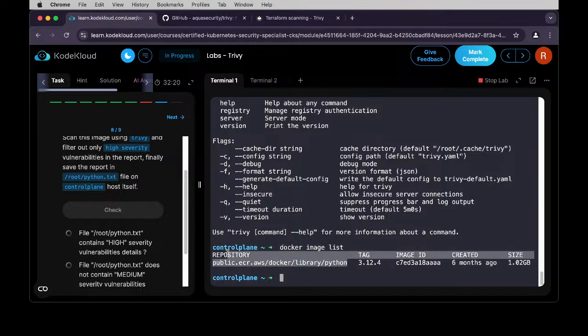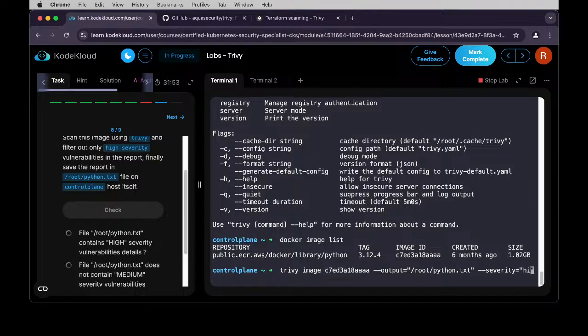But either way, let's just use the image ID and filter out with Trivy. We'll output it to... severity. We'll set it to high.